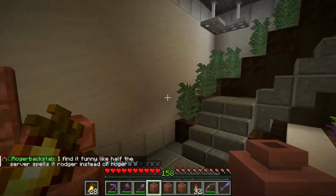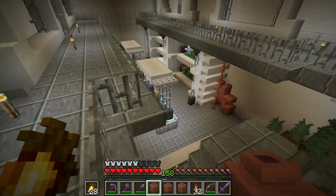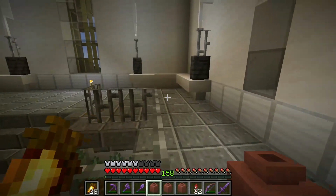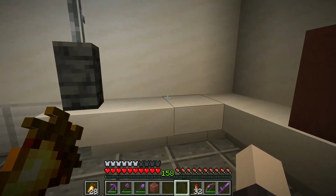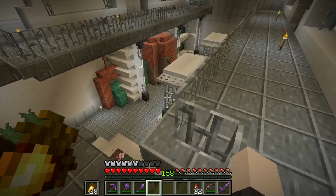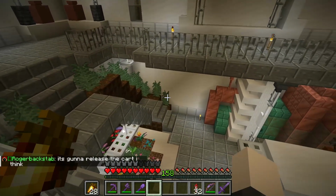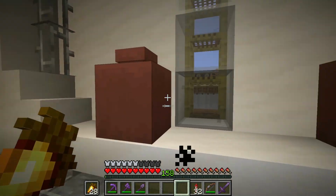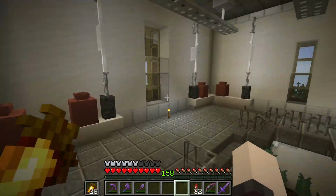This is one thing I'm actually really enjoying right now, is doing interiors. I've never been the greatest at interiors. I've always been good at doing exteriors, and I've never really tried to do a bunch of interiors all at once. So this is definitely a little bit different for me, but I'm having a lot of fun doing it, because it allows me to be as creative as I could possibly be, packing so much stuff into a small little space. Just straight up decorating it. I mean, it's fun. And it's a nice little break from just constant outsides, you know? Something a little different, gives your mind a break.